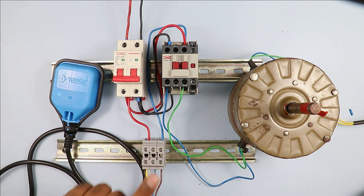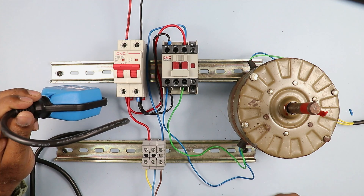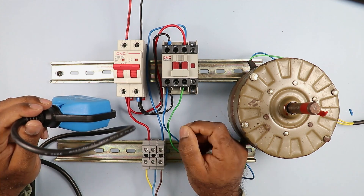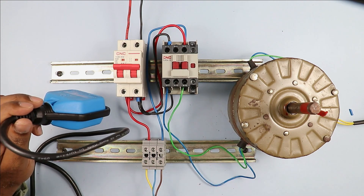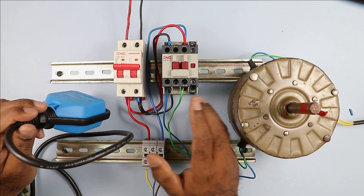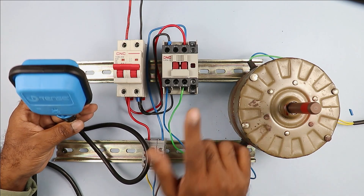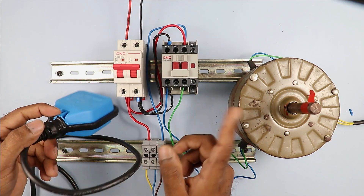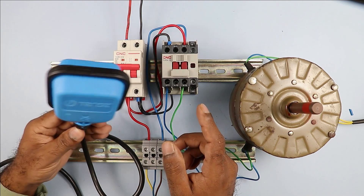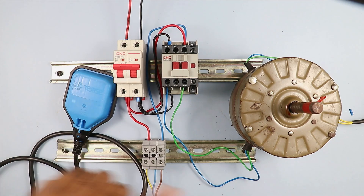After opening the wire, connect it with the brown wire. After this change, turn on the MCB. If I put the float switch downwards, the motor won't turn on — because when the water level in the underground tank is low, meaning the tank is empty, the pump must not run. When the tank is fully filled with water, the motor must turn on. You can see: when the float switch is kept upwards the motor turns on, and when kept downwards the motor turns off — motor on, motor off. Your concept is now clear on how to perform connections of the float switch with the motor.